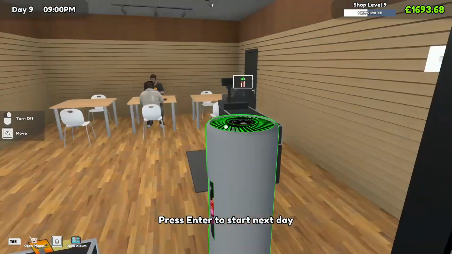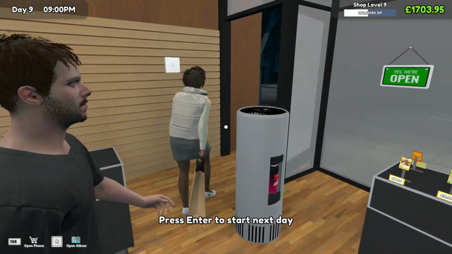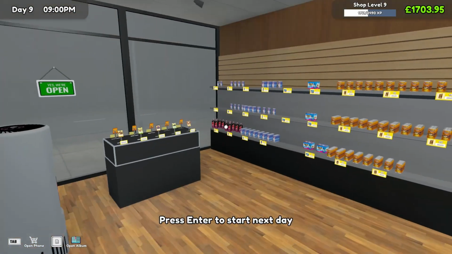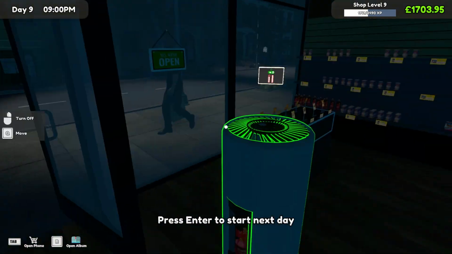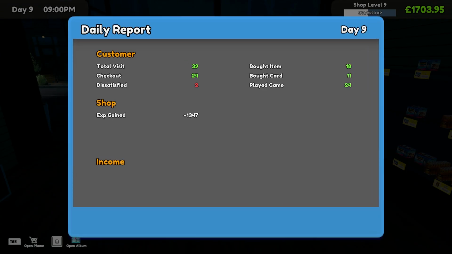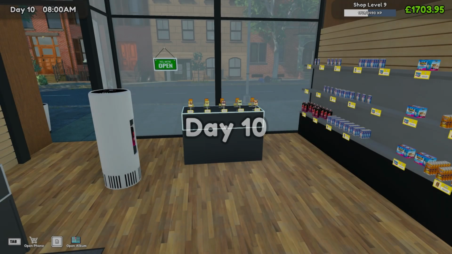We are now officially closed. Thank you very much, everybody. Yeah, so we're pretty good on cards. Pretty good in sprays. We might need to order more basics. Got this fully stocked. Turn the lights off. And let's go to day 10. We only had two dissatisfied customers today. Good £600 profit of a day. Nice. Day 10.